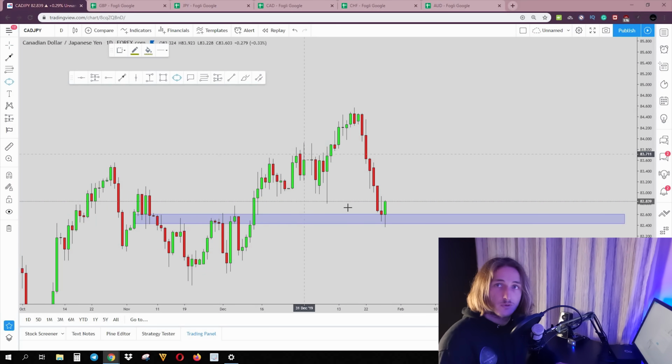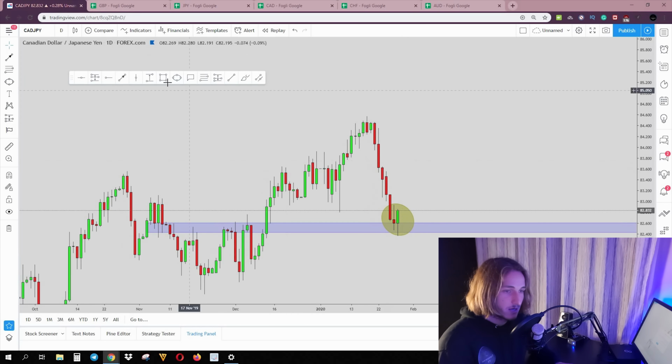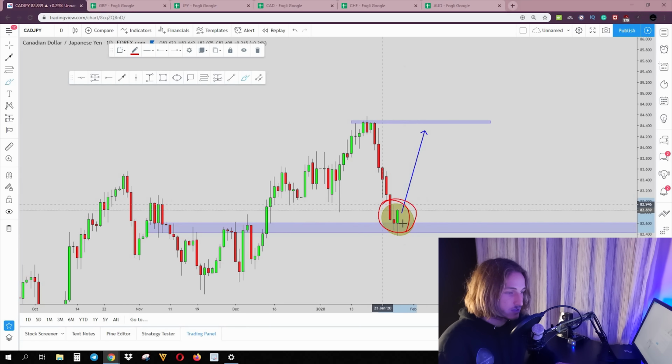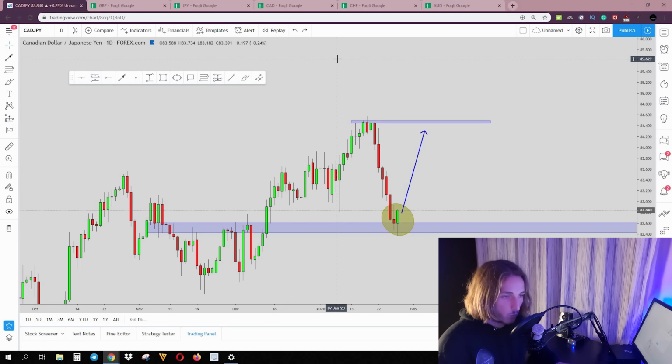So how will we be approaching it with the students? As usual, we will be monitoring price action inside of this area, and then we will be waiting on the 4-hour time frame for one of our confirmations, waiting for the market to break to the upside. If the market moves to the upside, then we will definitely be targeting this high. And if we get one of our valid entries, then we will definitely be interested in this long for the long term, to see basically how much CAD can get strong and how much JPY can get weak.